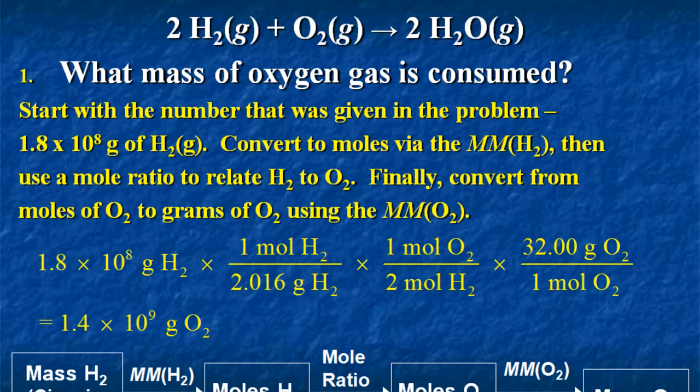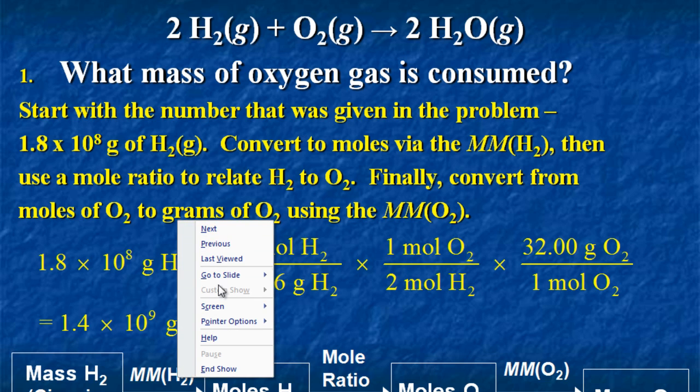So this was our first one we just did: grams of hydrogen to moles of hydrogen, mole ratio, then back to mass of oxygen. Because we had only 2 sig figs, we got 1.43, right? So for 2 sig figs we will leave the 3 out. Okay, so next question is, what mass of water is produced?